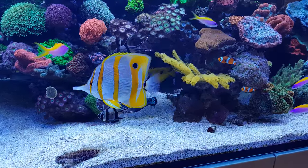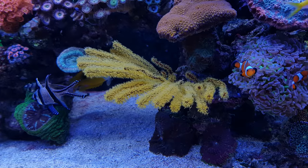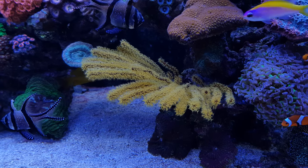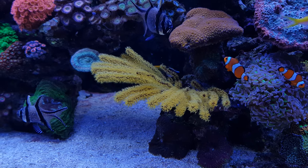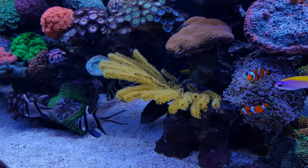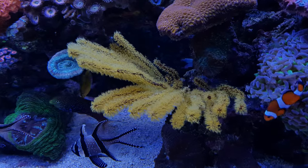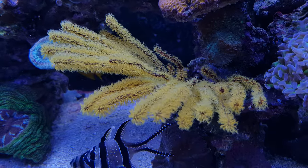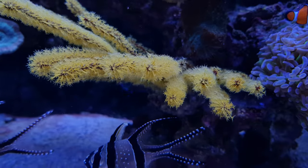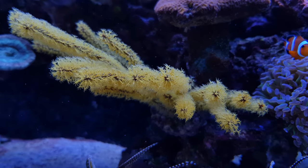One of the corals that is very appreciative of this mastic is this yellow gorgonian. A few people have asked what it's called — I think it's called a rusty gorgonian, and other than that I can only find the name Gorgonia sp., which I think is the normal species name for gorgonians. It's doing really well especially when feeding mastic. The polyps are fully extending — you can see the coral structure at the top without polyps, but the rest is very fluffy. Here's a quick close-up — these polyps are really looking very nice. It's enjoying itself.